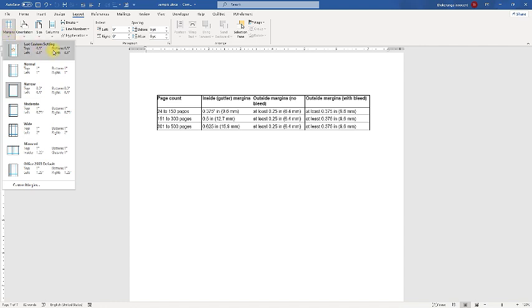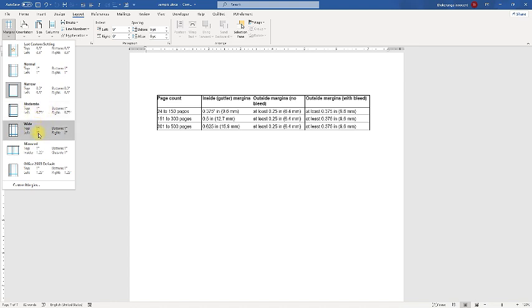You look through, you can see the first one doesn't match. The second one is bigger than 0.6. 1 is bigger than 0.6, so you can use this normal because it is 1 by 1. Then narrow is 0.5. 0.5 is lower than 0.6, so you cannot use narrow. Narrow is out. Then moderate is 0.75. 0.75 is bigger than 0.6. That means you can use this moderate.